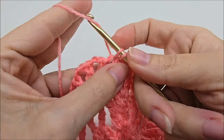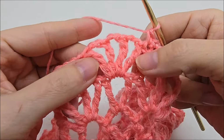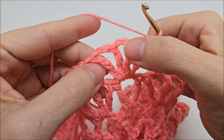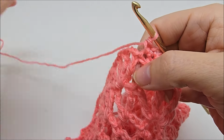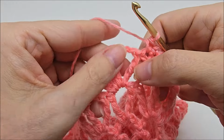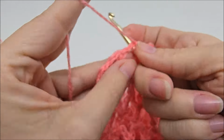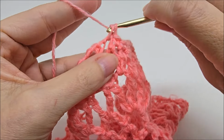like that. And here's our triple crochet section here. Remember, we don't work any single crochets into the triples. We're only working into the chain two spaces on this section. So we skip this triple here, and we're going to work two singles into the chain two.